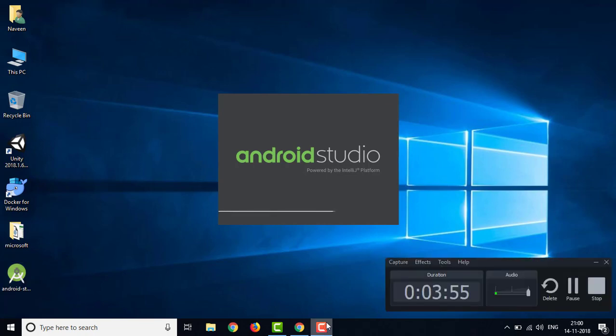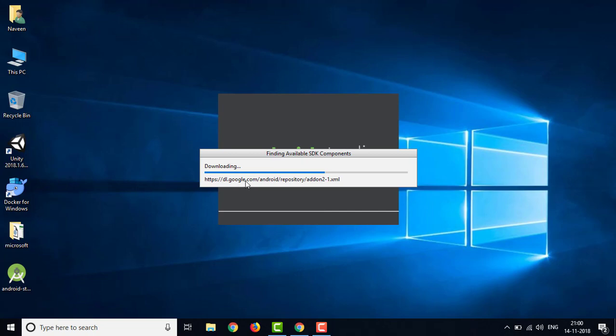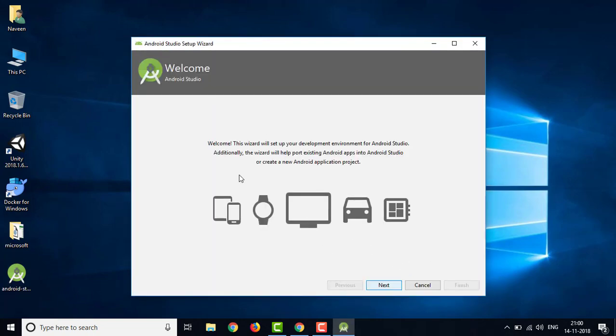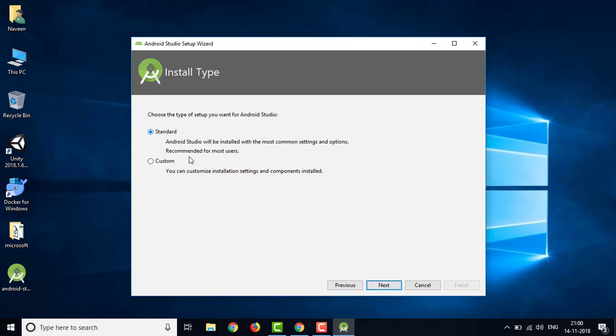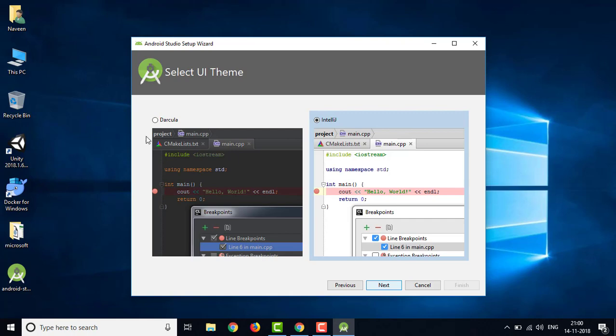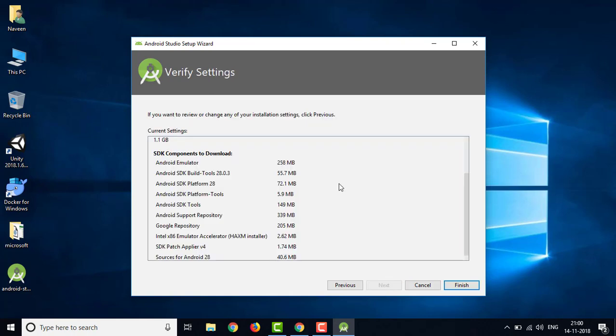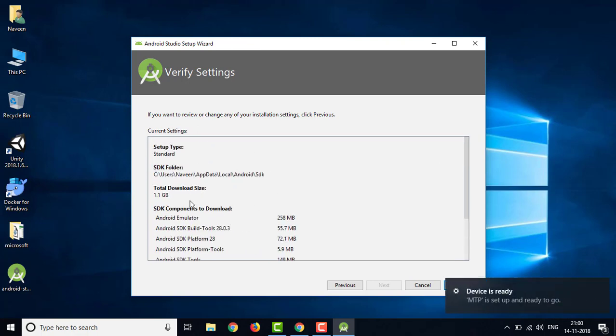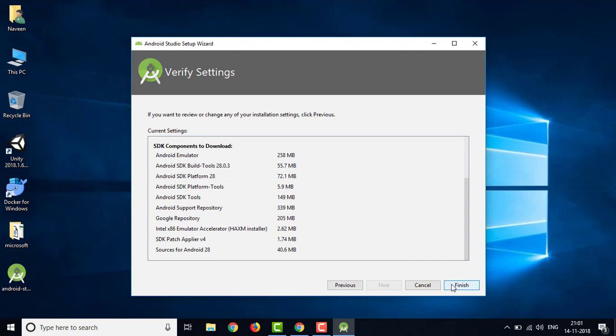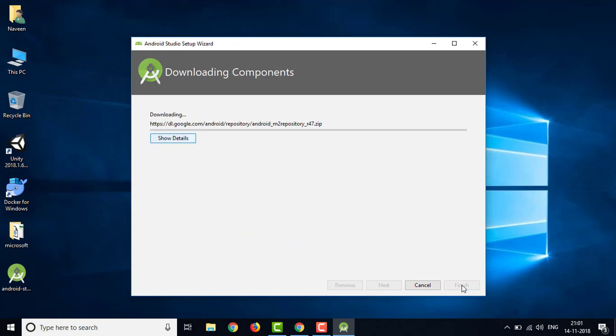After that it will load some files from the network and it will download using Google DL file. After that, from here you will get the option to download the required SDK files, like the Android SDK and image files and other components which are required to develop Android applications. So click next, and if you want custom selection you can do that, otherwise select standard, and from here you can change your UI option also. So I am keeping everything default, and these are the files which will download from the internet, and they will be stored in this location, like C colon user slash your username slash AppData slash Local slash Android slash SDK, and it will download around 1.1 GB of files. So it will take some time depending upon your internet connection. You can track it from here.